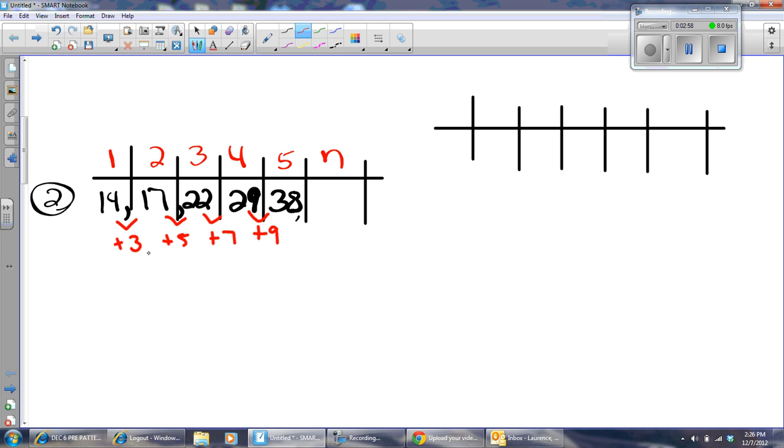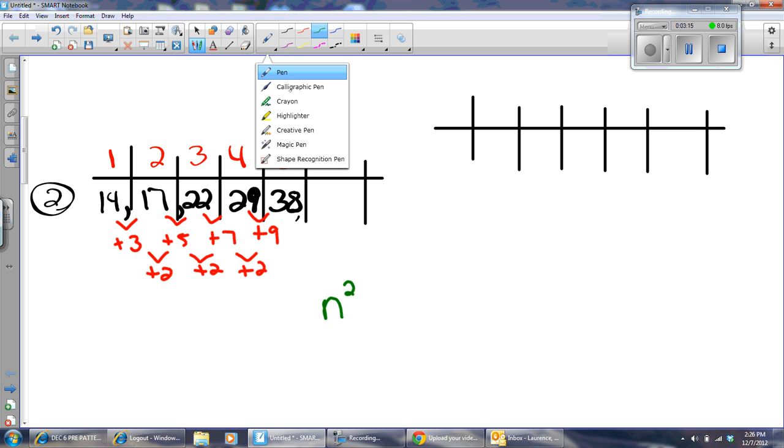First difference didn't prove anything, so I go to the second difference, and there we go. There's that 2 showing up again. And every time that 2 shows up, that tells me that I'm on the second difference, and I'm going to use n to the second power. All right. Looks like I'm out of my calligraphy pen. I really like my calligraphy pen.